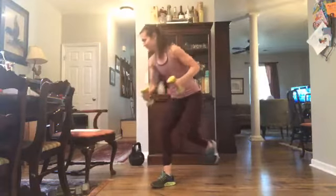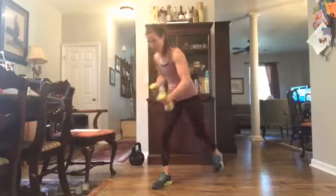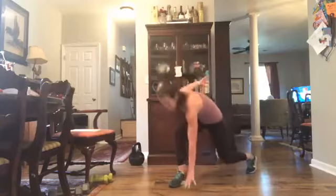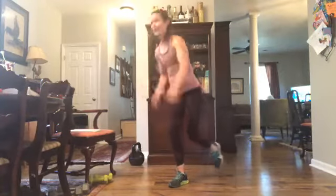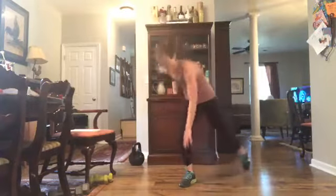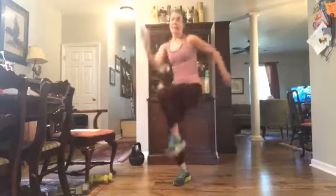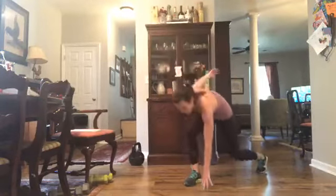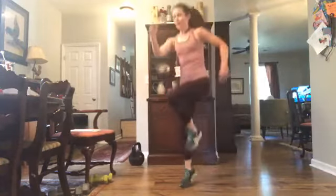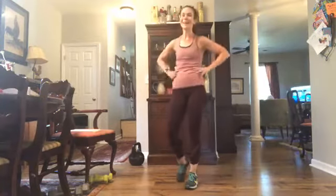Ten seconds — track starts coming up. In 5, 3, 2, 1 — and rest. Track starts — take it down, lift that knee, down, lift. You can stay up high or you can come down; you can even add that jump if you want a little explosiveness, a little plyometrics — it's going to keep that heart rate boosted. All right, coming into the last 20 — we've got this, one minute rest and abs are on the way. Coming into the last five — let's see if we can get two more in. Last one and rest. One minute — and we're down to the core.